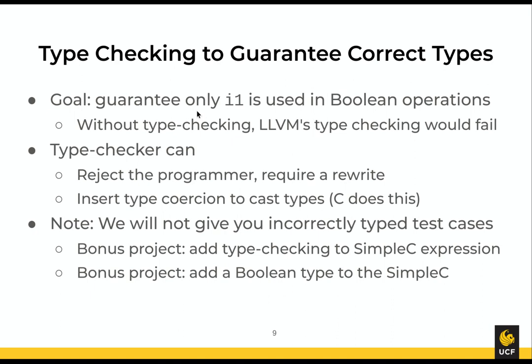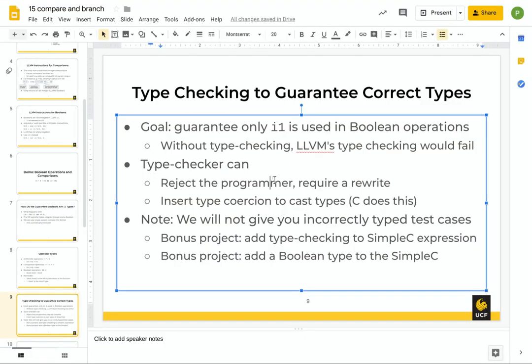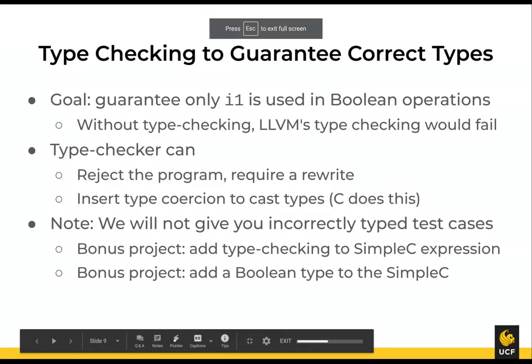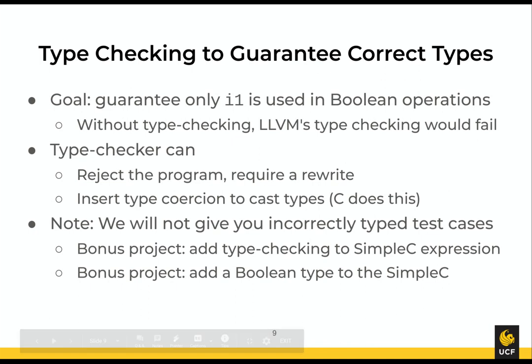So in some languages that have stronger type systems, like Java and Haskell even, although there are ways around the differences between numbers, or Ada, you can just reject the program, not the programmer. That's a little too harsh. Reject the program. All programmers should never be rejected by the compiler. The compiler will happily recompile your program. So reject the program, and it requires you to rewrite it to get around the type.